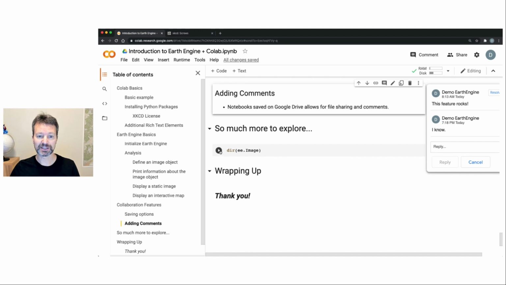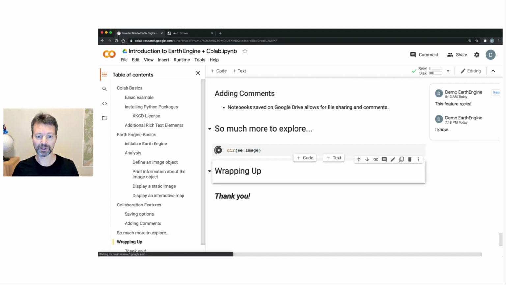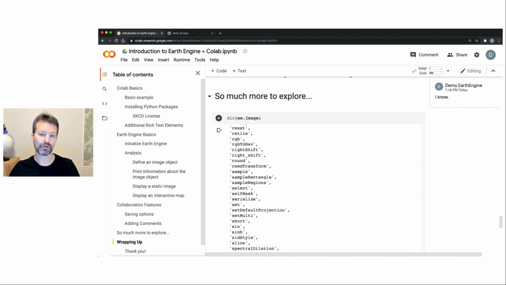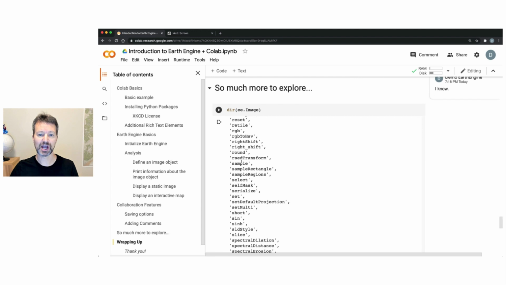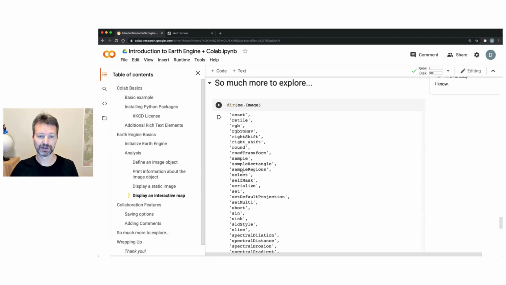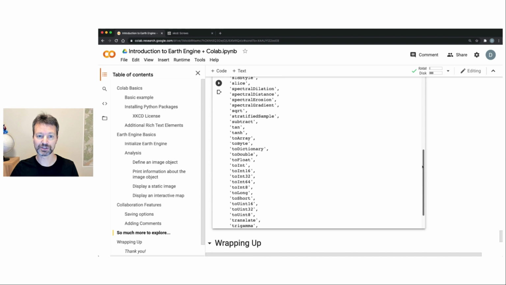One of the amazing things about Earth Engine and the client libraries that we have is just the sheer depth of it. For example, if I wanted to look at what you can do with an image, I can run this dir that gives me all the properties of an Earth Engine image object. And if I scroll this down here, there are all kinds of different things that you can do with an Earth Engine image object.